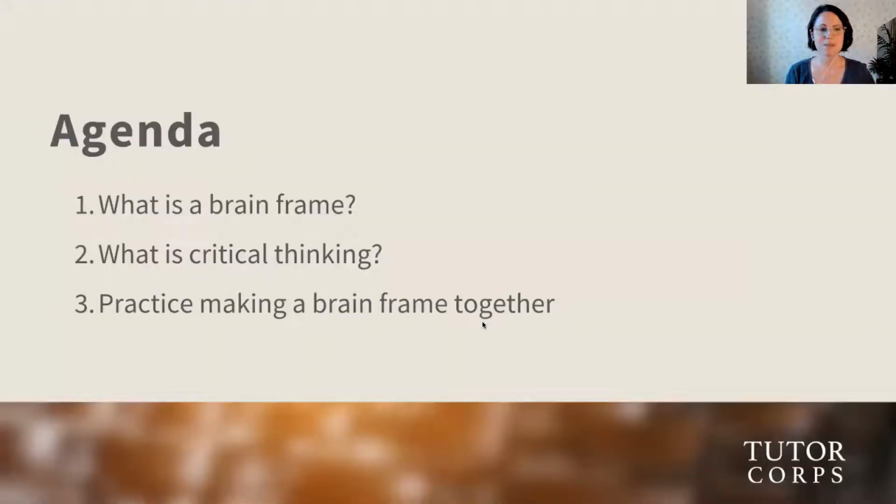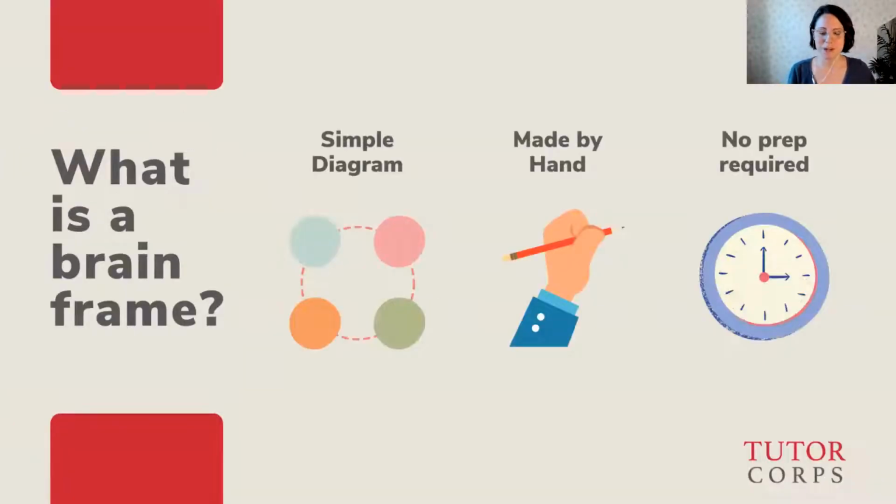Okay, so the agenda. First we'll go over what is a brain frame. Next, we'll talk about what is critical thinking, and then we'll practice making some brain frames together. So to start, what is a brain frame? First, I'll start by saying brain frame is kind of a trademarked name. There's an educational company that created these structures of diagrams, but really what they are is simple diagrams. You might know them as graphic organizers.